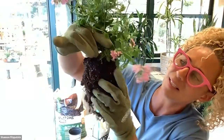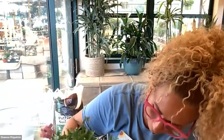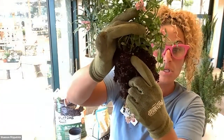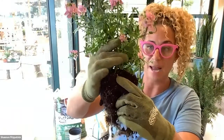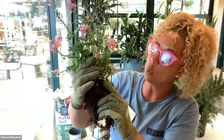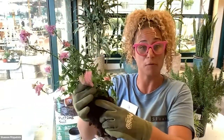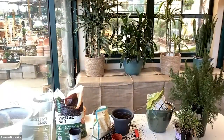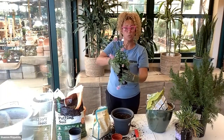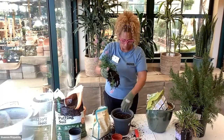You can see that the base of the plant and where the roots start are right there. So when you put it in the ground, that's your point. Obviously, you don't have to worry about water spilling out when you're putting it in the ground, but you don't want to go any further up than that because then they get all suffocated and fussy and then they'll start dying and you'll have no idea why because you'll be watering them good and they'll be fully fertilized and it'll make no sense. So you don't want to go up too far, but you don't want the roots to be exposed either. So there's a sweet spot right there, and that's where you want to put it.